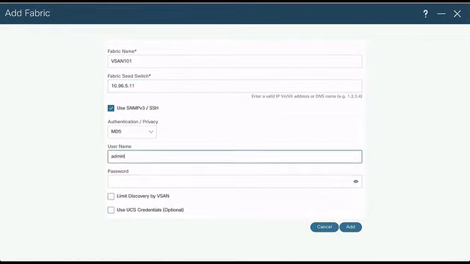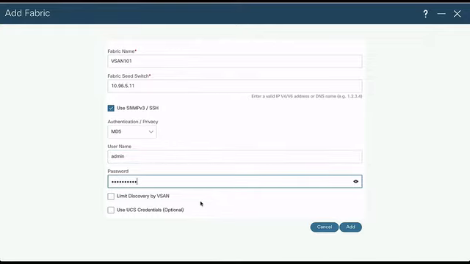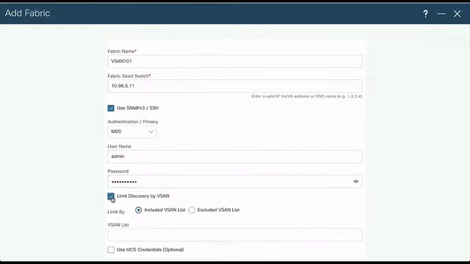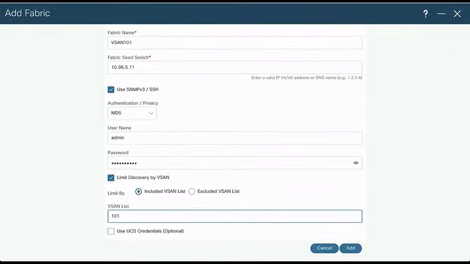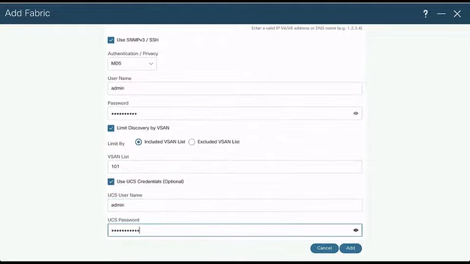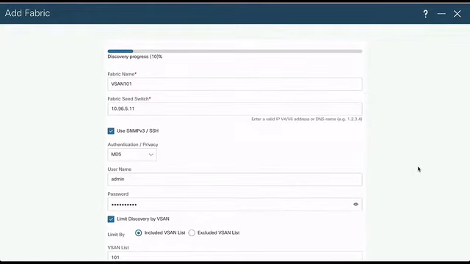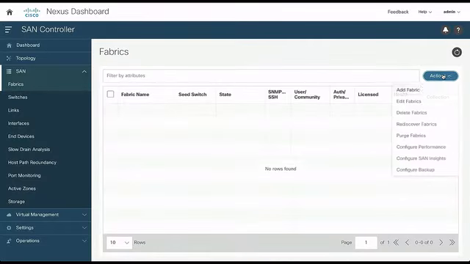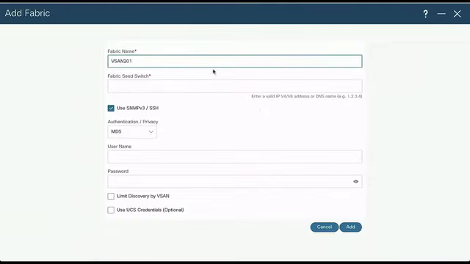In the SAN scenario, I'm gonna create a fabric. In this case, I'm creating the vSAN 101, and I'll be mapping this vSAN with the same vSAN that actually is running in the platform. And this is something interesting to use. If you have UCS, and you add those credentials, we will be able to see the SAN configuration that you have in your fabric interconnects, right? So this is something that will show.